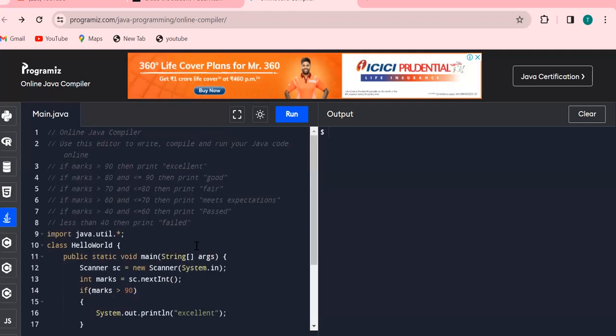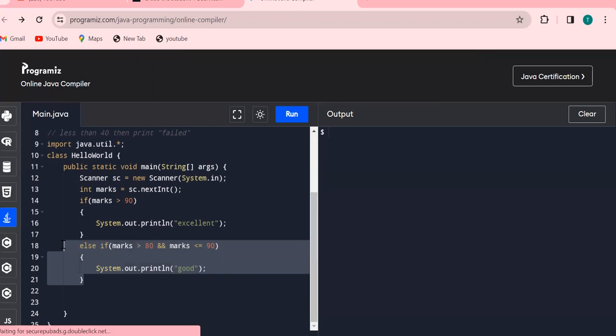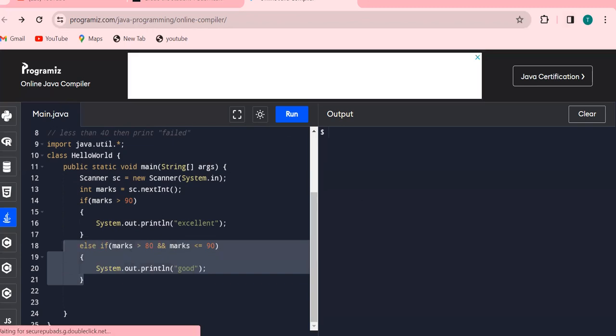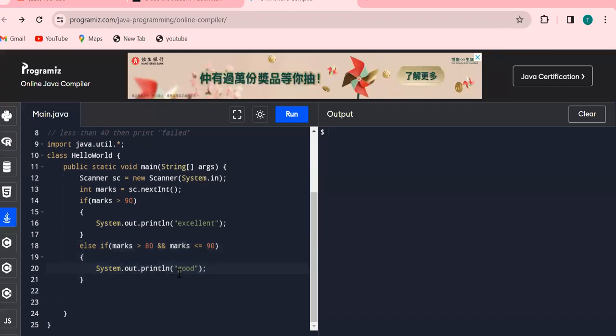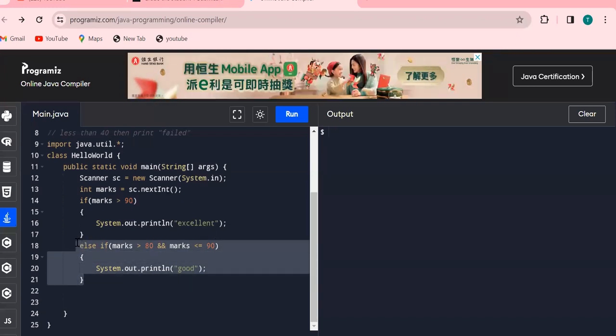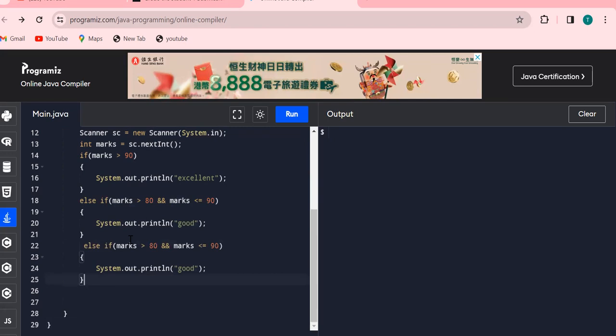The third one is else if. Let us copy this and paste.